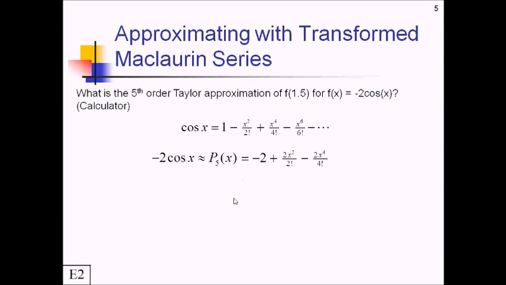All right, so at this point, all we have to do is plug in 1.5 to approximate f. I'm going to say f of 1.5 is approximately p sub 5 of 1.5. And I actually had to define p sub 5 up here before I could plug anything into it. But now that I've done that and we know what p sub 5 is doing, I can just plug this in my calculator without actually showing all the places I'm plugging in 1.5. So let me do that.